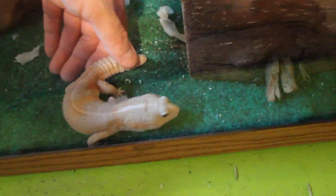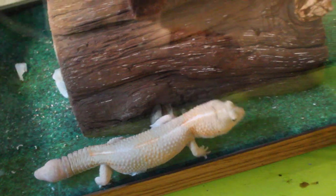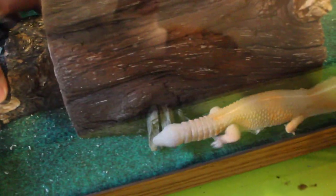And he is in shed. Seems like he's always in shed. And I'll have to give him a soak to get that skin off his toes, because that sticks on there. Even though he has a moist hide right there, he's never in it. Okay. So, moving along.